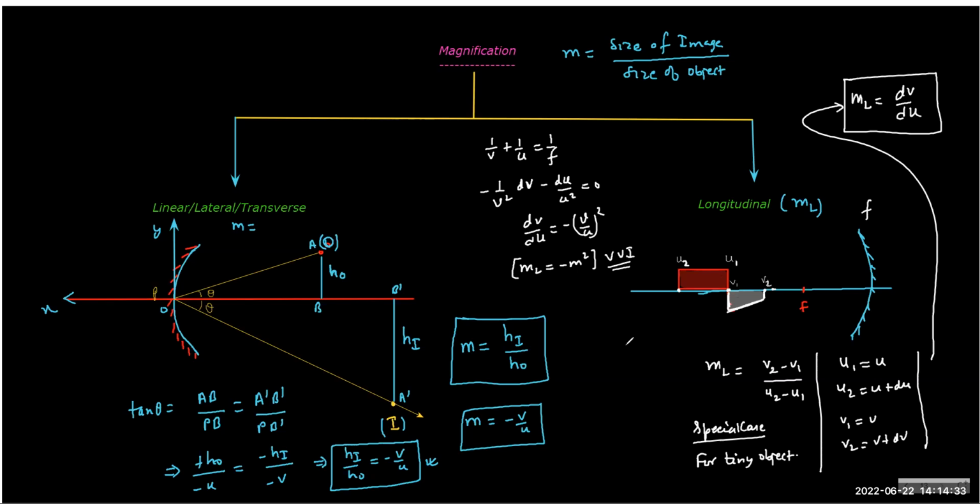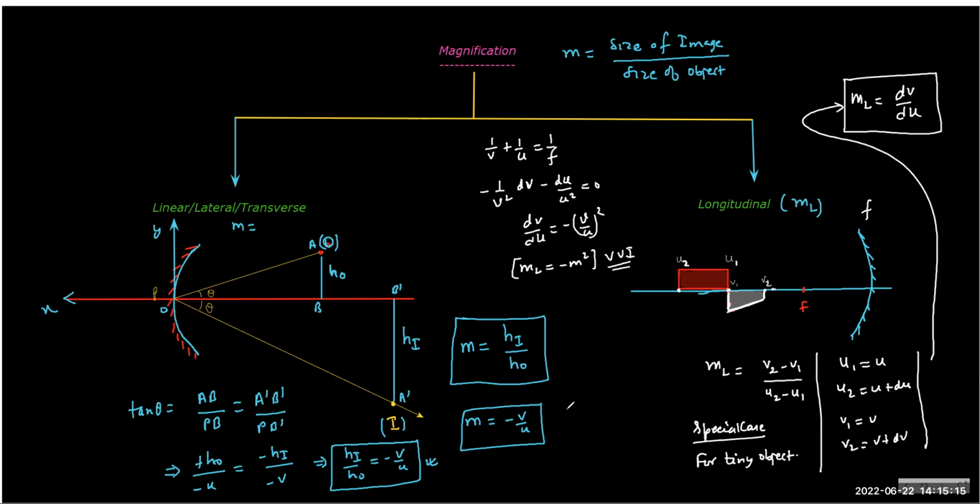It means the object is not big enough to be called two points, rather you can take it as one point, and assuming a single point you can find the linear magnification formula, and if you square it you get the longitudinal. That's simple. ML is always minus m square for tiny objects. So to understand when to apply this formula: if the focal length is in centimeters and the object is in millimeters, always choose the tiny assumption. Such an assumption will help you in solving some more difficult problems.